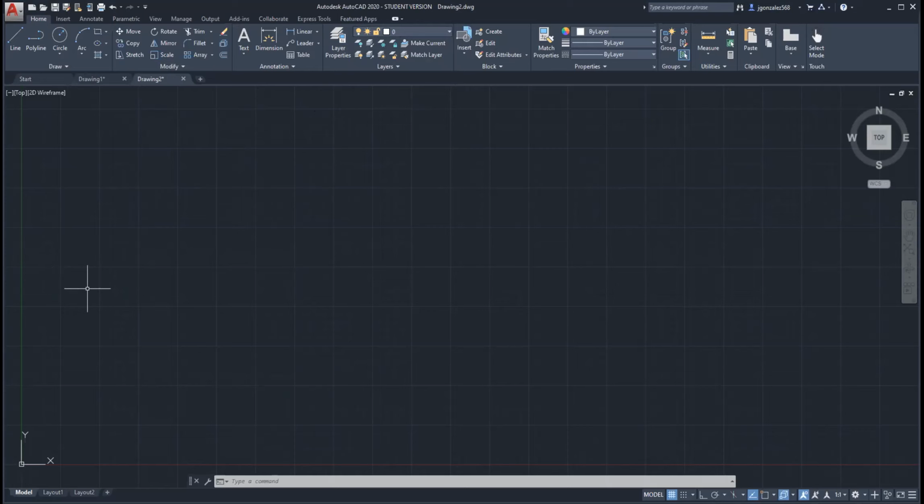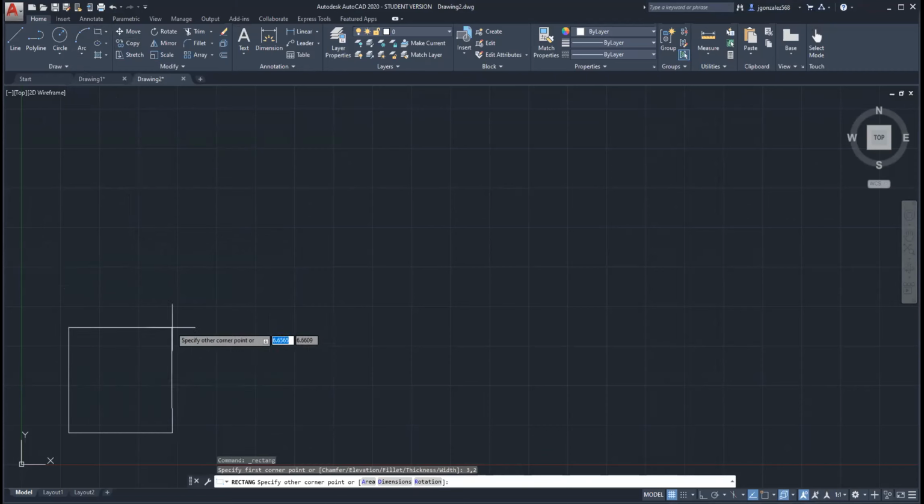So let's start actually drawing stuff. What I want you to do is just click the rectangle shape. Choose the first point to be 3,2. And let's use the dimension option. See down here it says dimension, area or whatever.